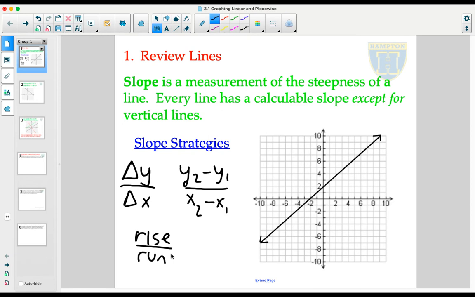In order to determine the slope of any line that you're given, you're going to need to start by identifying two of the points that are on the line. When you identify the two points, you try to identify them in such a way that they'd be very simple to work with. This example we have here is a perfect example of that.